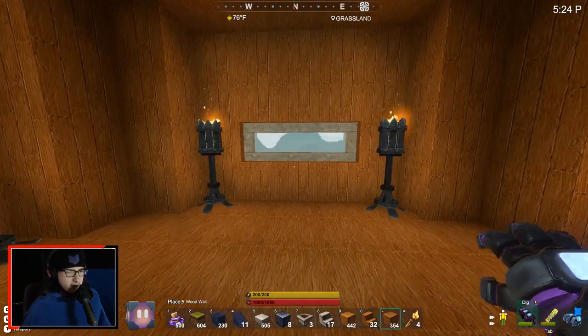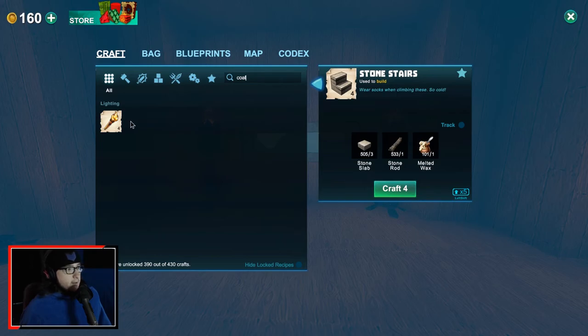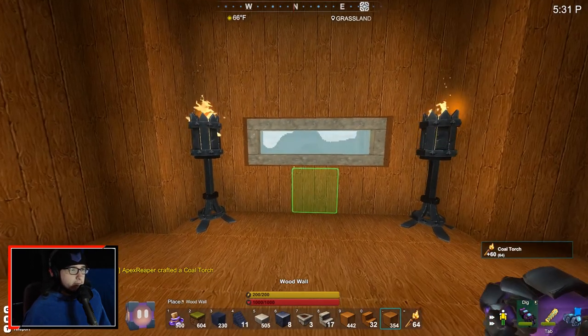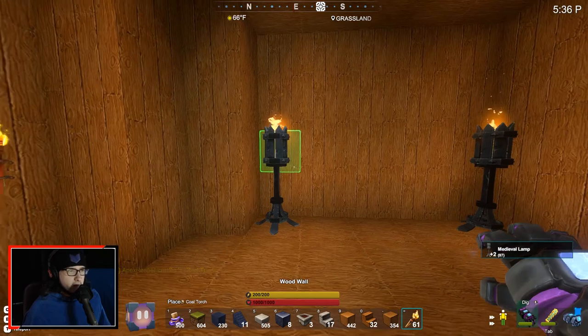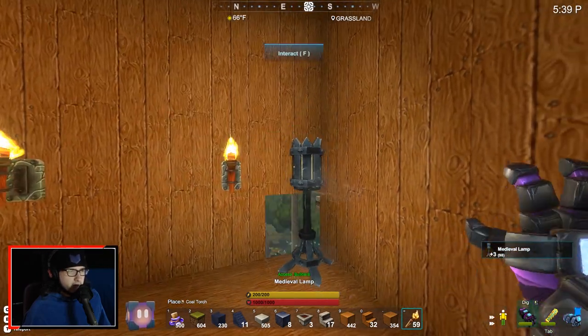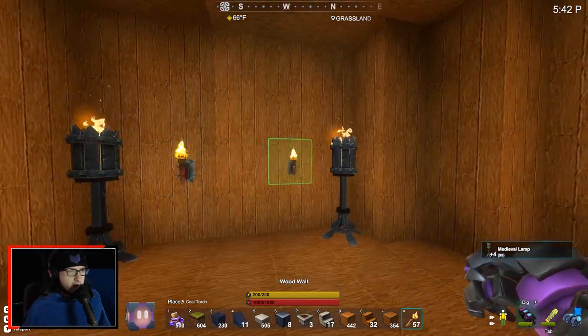Oh yeah, we got a nice little room here. Do I have stuff to make coal torches? I do. Give me like 60 of them. Right, let's get rid of you. Put you there, put you there. You there. I don't know. You there. Just to give it a little bit of something. You there. You there. And you there.